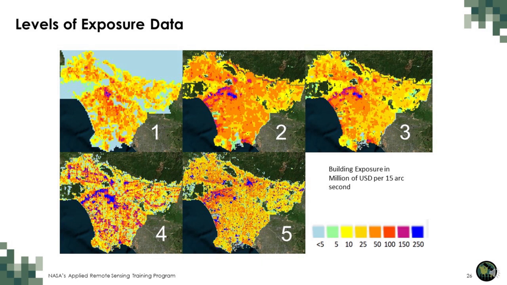So really quickly, these five different levels. Number one is a global level. You can consider this like the LandScan or World Pop type of database. Level two is a national database. In this case, it was a HAZUS database, which uses all federal level data. Level three is improved national level data, considering regional adjustments to key indicators. You can see it's a little different than two. That's where we used some of our EO secret sauce. Level four, you can immediately see it's almost as if the exposure comes into focus. That's where you skip to building specific data that's actually aggregated, in this case, up from Microsoft building footprints. And level five is where you've got building specific data itself and run all of that through the model. In this case, it's Los Angeles County tax assessor data.